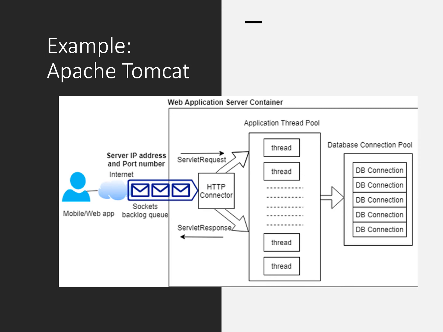Requests arrive at the IP address of the server, which is listening for traffic on specific ports. For example, by default, Tomcat listens on port 8080 for HTTP requests and port 8443 for HTTPS requests. Incoming requests are processed by one or more listener threads. These create a TCP/IP socket connection between the client and the server.